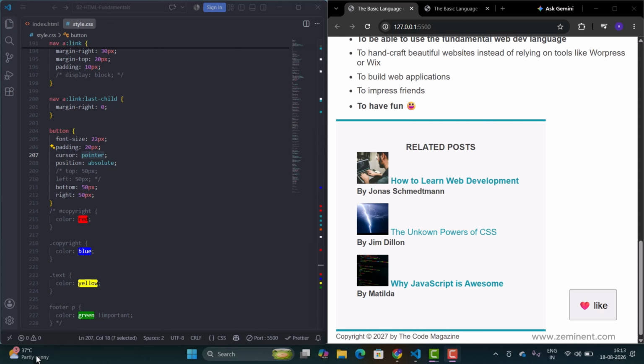Pseudo-elements are essentially elements that do not actually exist in our HTML, but that we can still select and style using CSS. For example, we can select the first letter of some text, the first line of some text, or content before an element, or content after an element. And then we can style these parts just like we would style normal elements. Start with a very simple example. That's nothing but the first letter.